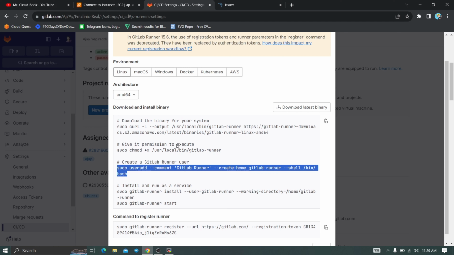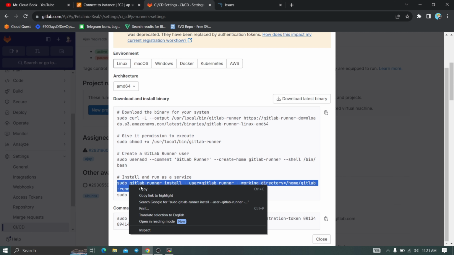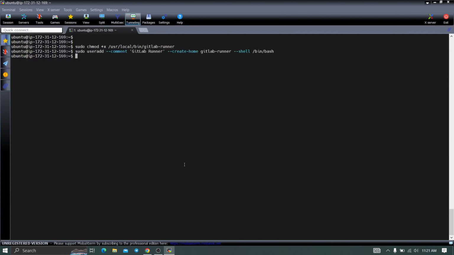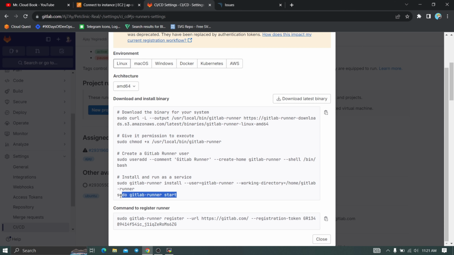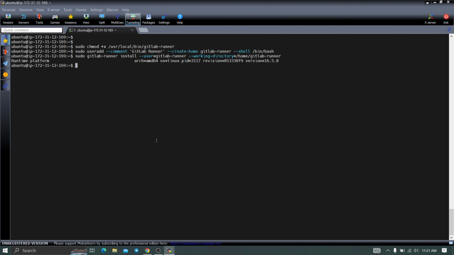That is done, and next we need to add this runner as a service. Just copy this command and paste it here, and it will start as a service. Next we need to start this GitLab Runner. Once that is done, right click, copy it, paste it here and enter.